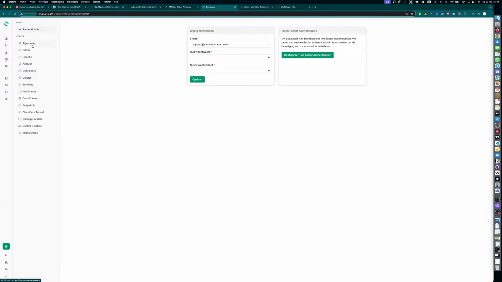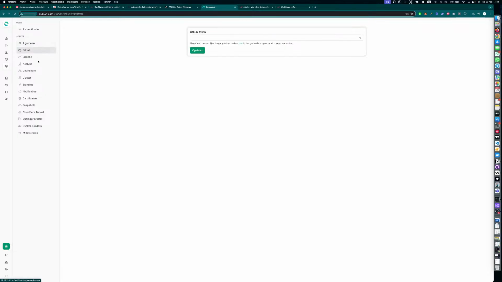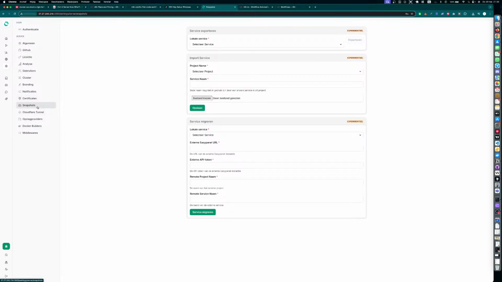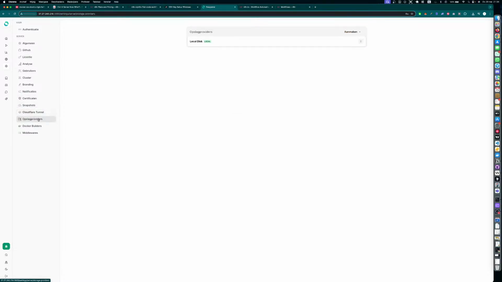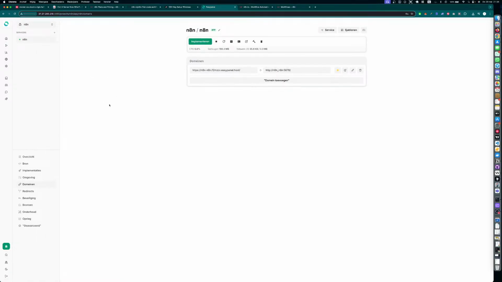Let me see if I can do it right now. I'm not sure where. In the settings, it isn't possible. But if you install it, it will be in your own language or in English.